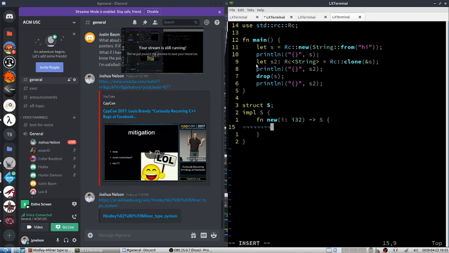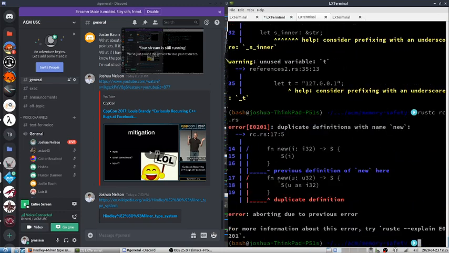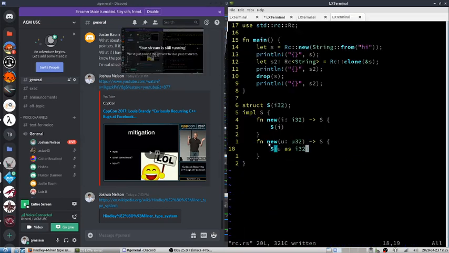This says it returns the struct. There's only one thing it could be. This says create a new struct S that has an inner type that's an integer. And this says, all right, create it with this integer. Say you want to overload it. And oh, now it takes unsigned integers. Rust will give you an error, it says this isn't valid code. Duplicate definition. So it doesn't have function overloading, which is kind of annoying, but also you get really nice type inference.